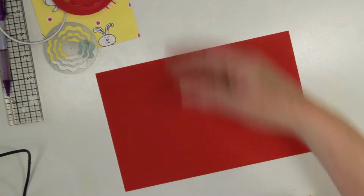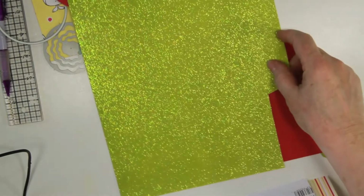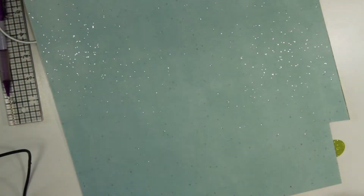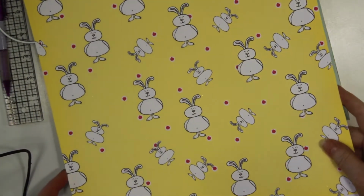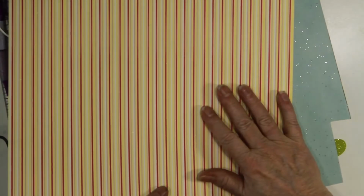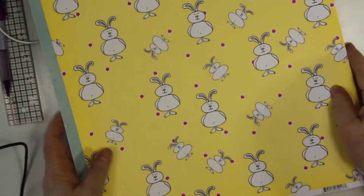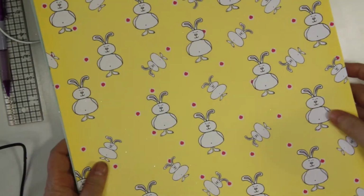Today we're going to make an interactive card using Robin's Nest paper. The paper that we'll be using is the green shiny glitter paper, blue glitter paper, and the majority will be made using the bunny paper and the reverse stripe. And I've added a solid pink to round out this assortment.